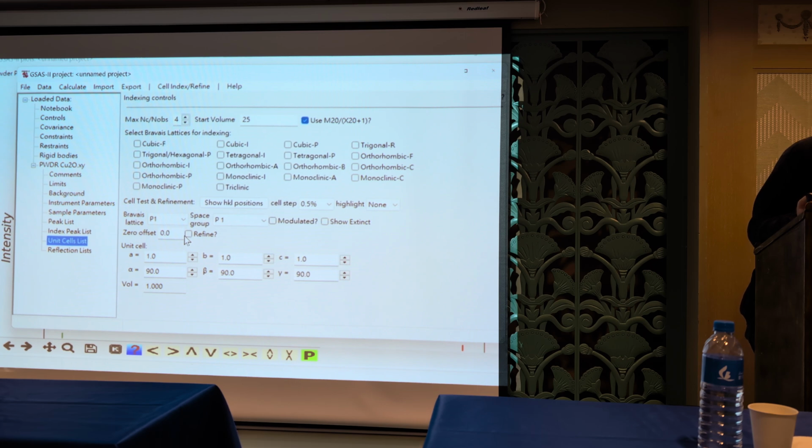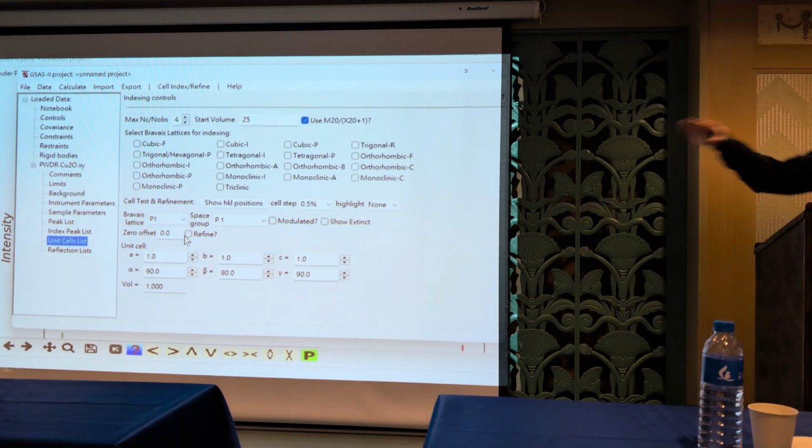Because you already know, at least you know what kind of compound you have. For example, you at least know there are 2 coppers and 1 oxygen, right? So we can make a guess. For example, maybe the cell volume would be less than 100 angstrom cubed, right? So you can put the start variant here.